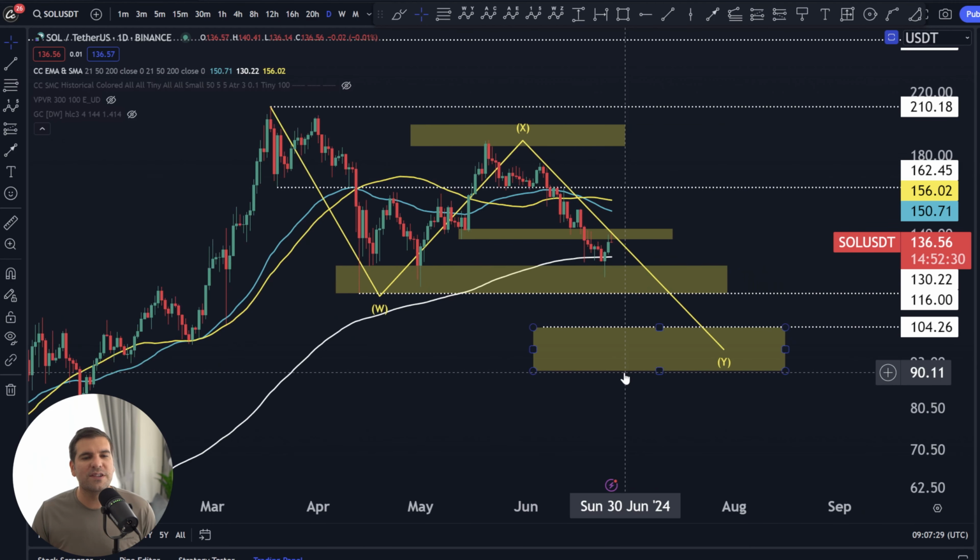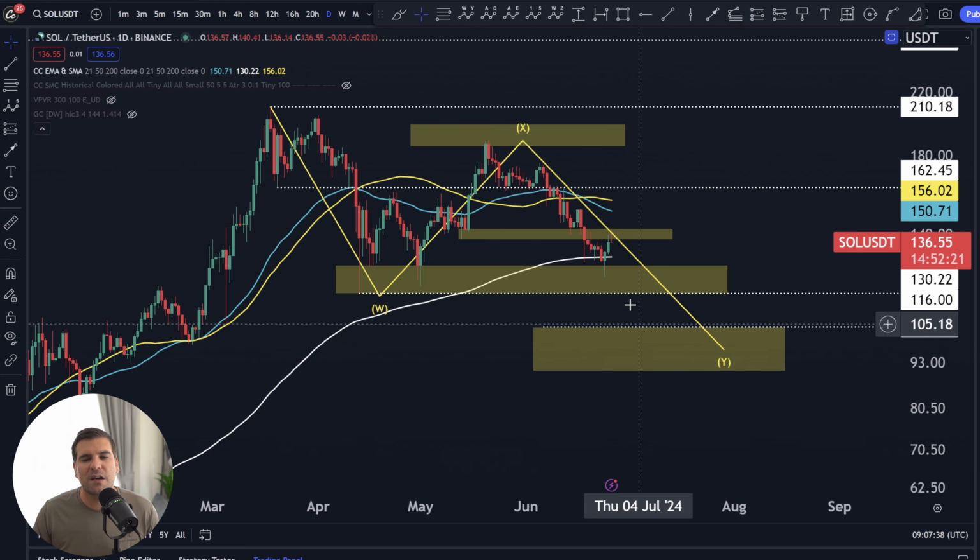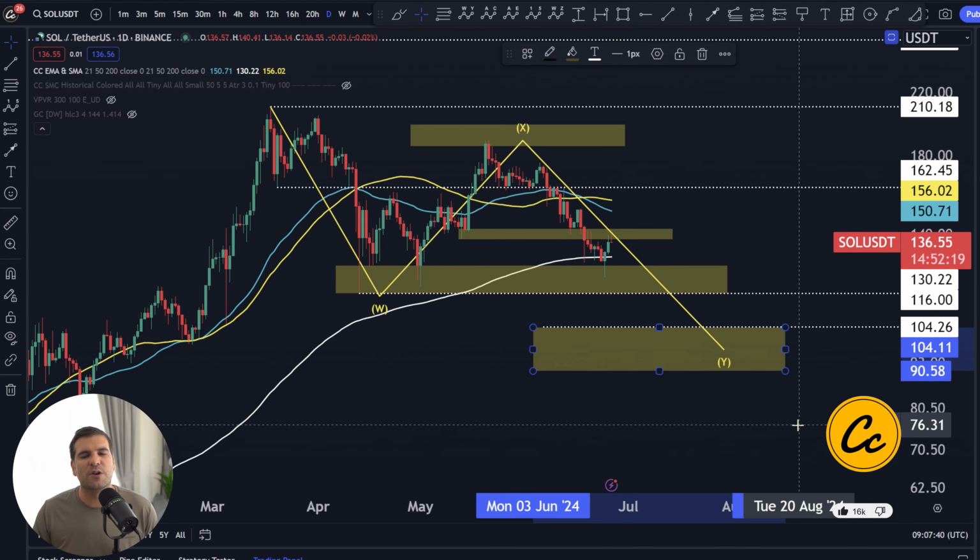So for Solana on the daily time frame, I'm terribly confident that we're going to be in pretty decent positions on the longer term. Ultimately, where we are right now, I'm not terribly concerned about it, and I do think we're going to see a little bit more of an opportunity to dollar cost average and build out those positions. I'm hopeful that we can hold the $116 to $126 range. If we can, then that's going to be a strong positive area for Solana to really hold and take us to those next levels. If we lose 116, do expect a better price for dollar cost averaging towards that $104 and maybe a little bit more slippage towards the $90.